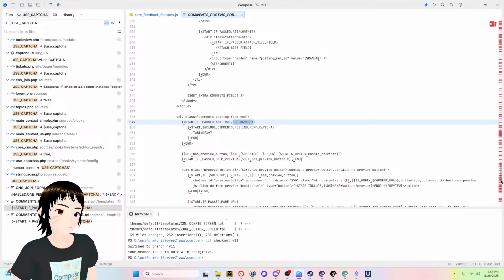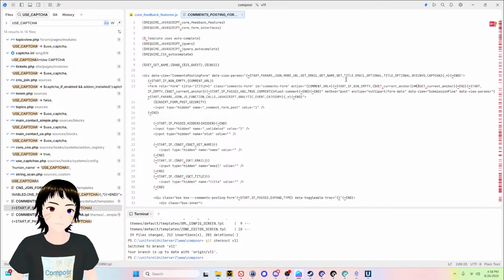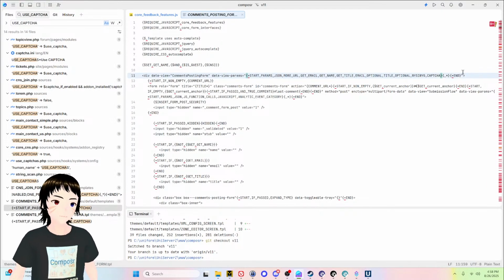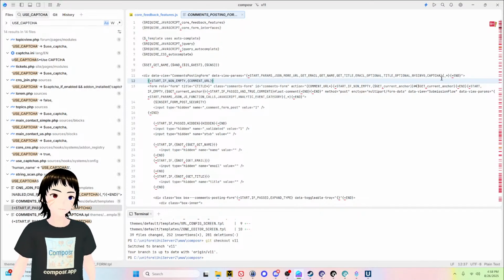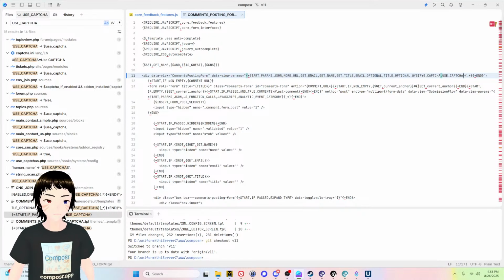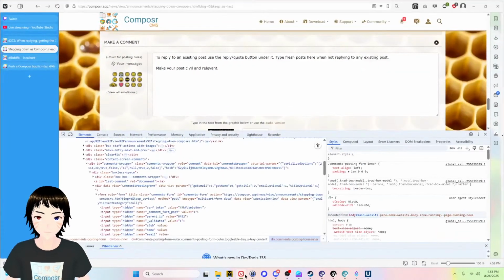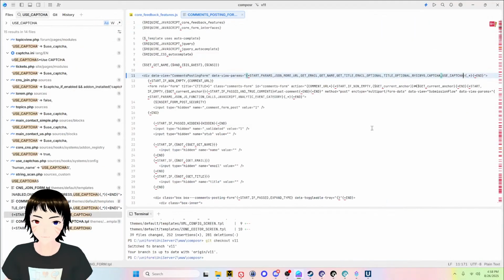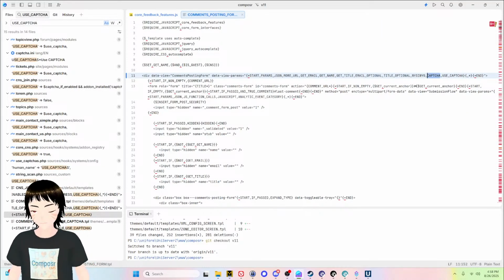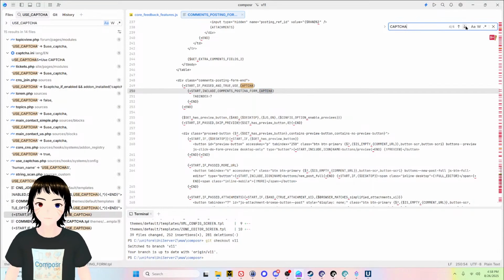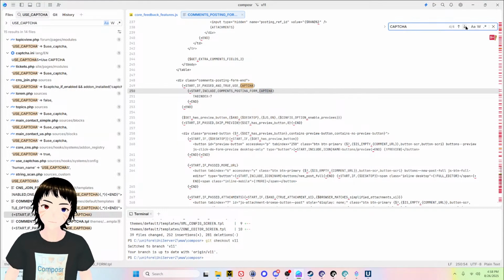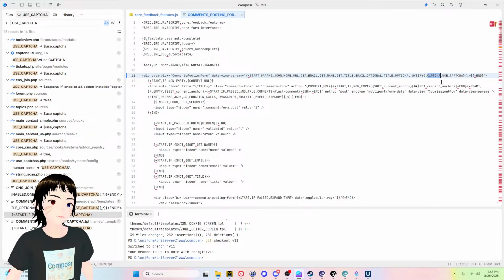Okay, so I think part of the issue is here. Comments posting form, CAPTCHA, use CAPTCHA. Is CAPTCHA now? What is CAPTCHA? I think that is a typo.